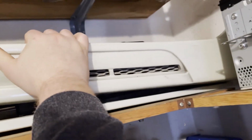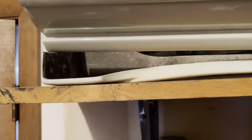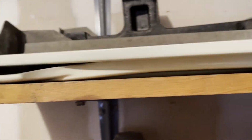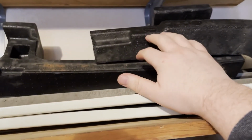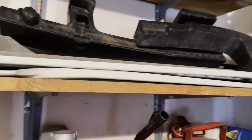Here are the side skirts. Once again, chopped them in half so that I could get them over here. We're gonna have to put those together and do some body work. Up there is the foam for the front JDM bumper. Making sure I'm not missing anything.